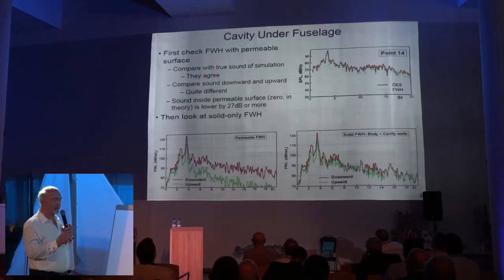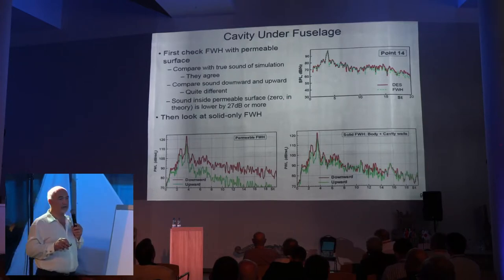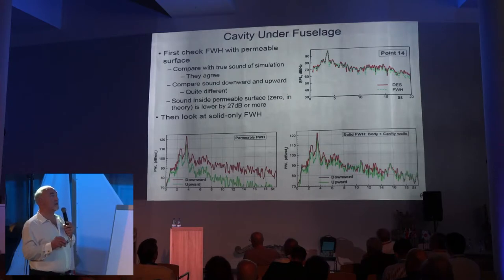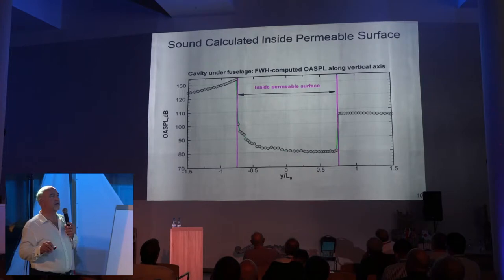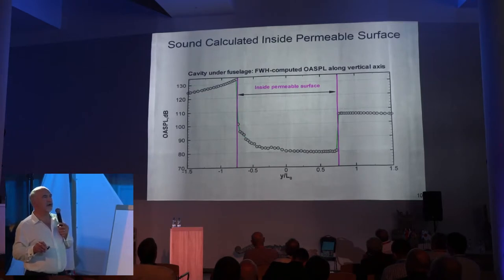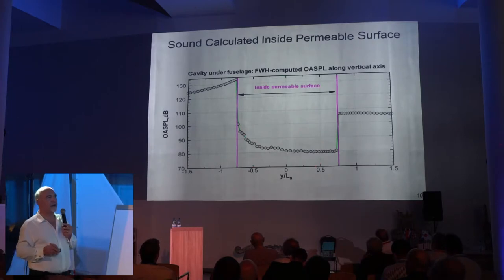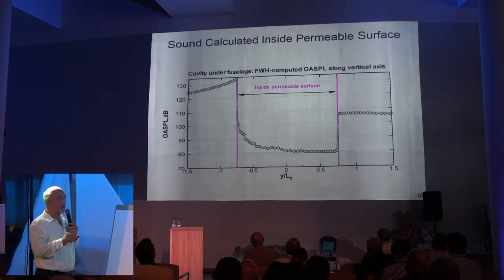It's still not compact for the whole fuselage with a diameter of one at Strouhal number four — maybe the cavity is. We also checked the sound inside the permeable surface. The Heaviside function should give zero inside the surface, and indeed as soon as you go inside the surface, it's down by almost 30 dB. My colleague also wondered what would happen at the hard body location — the solid surface at plus or minus 0.5 — and nothing happens. Everything with FW-H is about being inside or outside the permeable surface. Almost 30 decibels is a good tolerance.